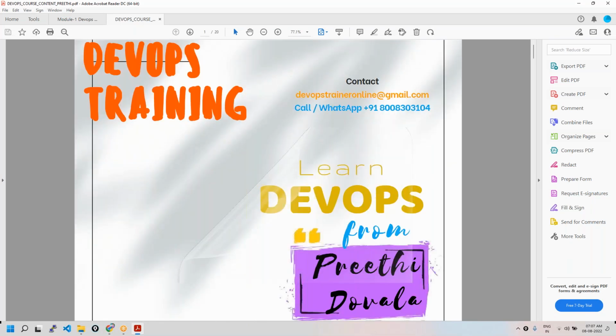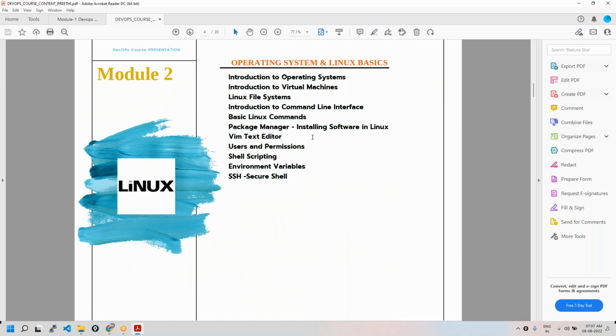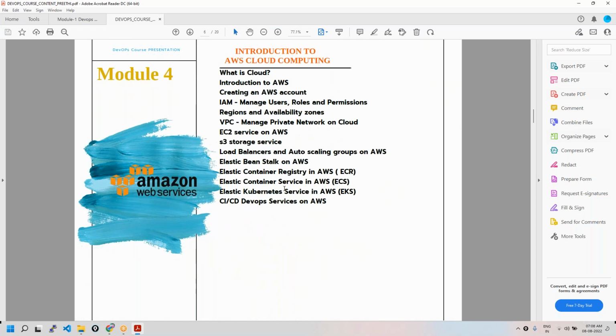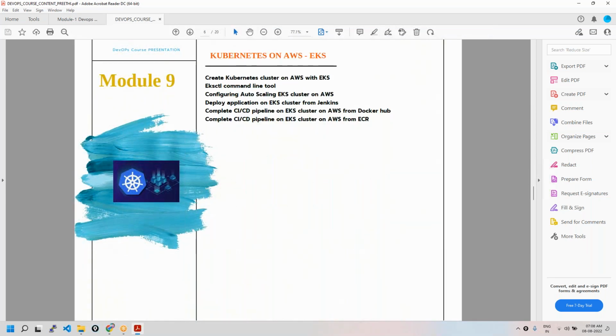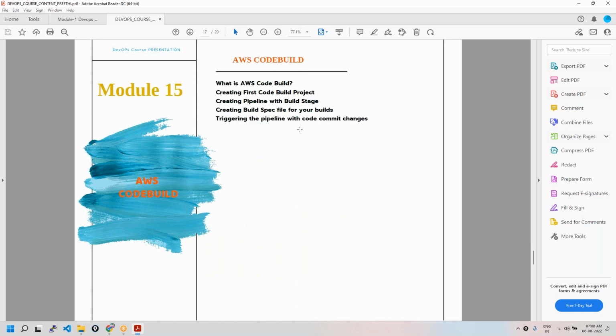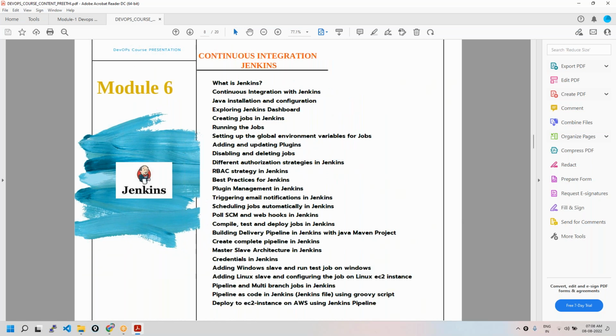We'll be going through that as well. Here is the course content. So today we were talking about this DevOps. Then the second one, we'll be starting tomorrow and taking up the rest at a later point of time. Here are the services. S3 service, Elastic Beanstalk service, ECR, ECS, all of this will be covered, and also other AWS services at the end. AWS CodeDeploy, CodePipeline.